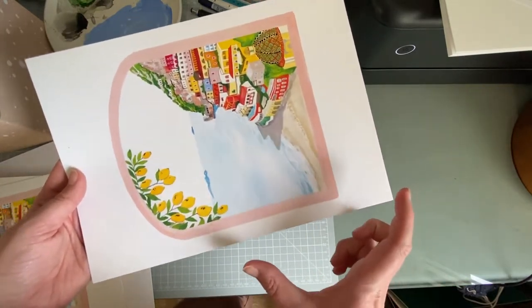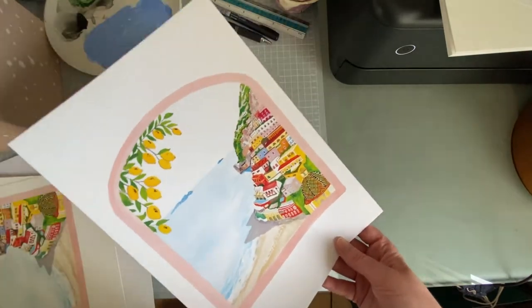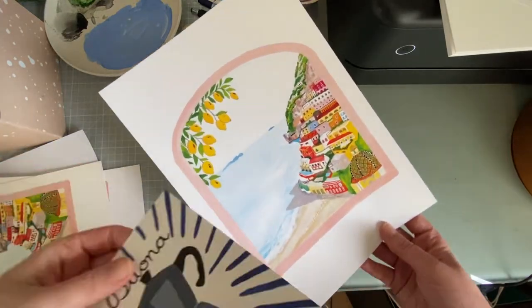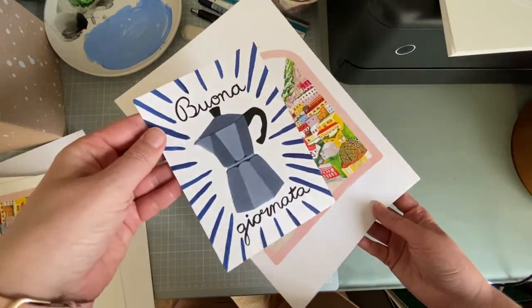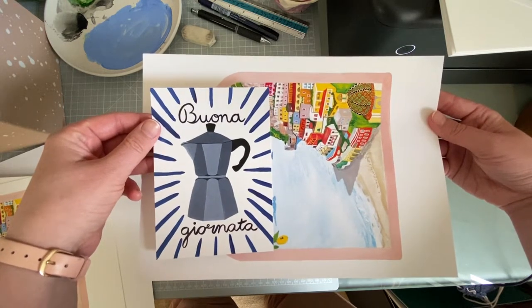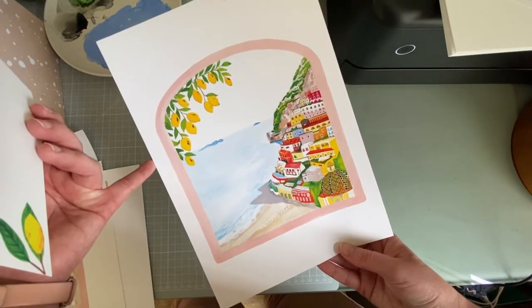Then you could have a little mini print, a little bit like my postcards. So this is like a mini print I sell in a pack, and it'd be just slightly bigger than this, and that would be really cute as well. So yeah, I'm really pleased with that.